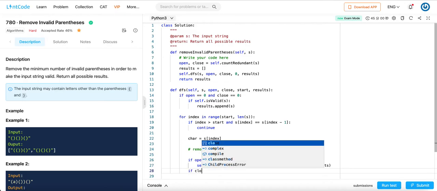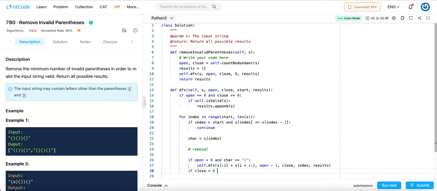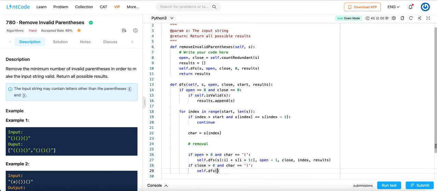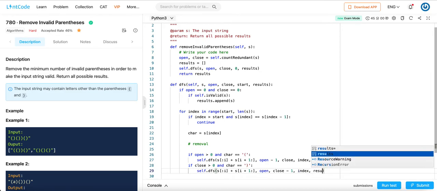And if we still have redundant close parentheses to be removed, and the current char is in fact a close parenthesis, we can remove it. The same format applies for removal here. Since we removed a close parenthesis, open remains unchanged, close is reduced by 1, and then index and results.